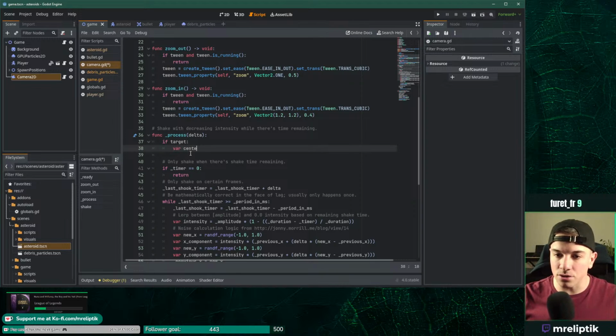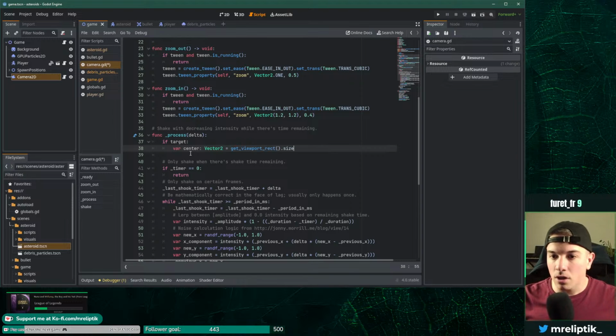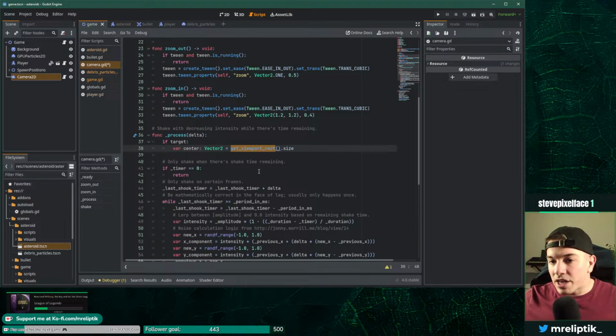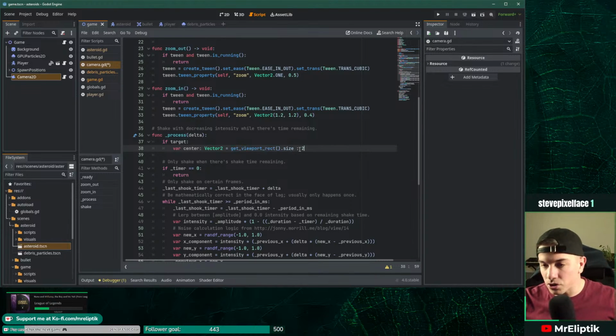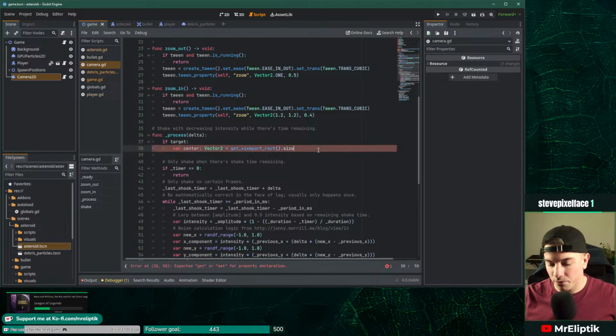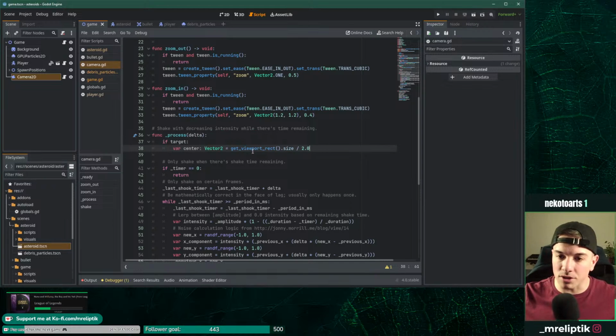So var center, it's a Vector2. It's going to be get_viewport_rect().size. So it's the size of the viewport, and we are going to divide it by 2. Okay, this is going to be our center.